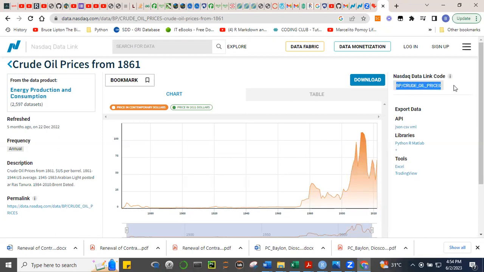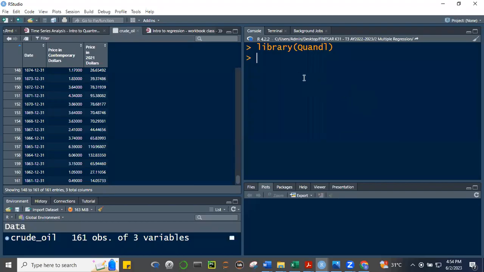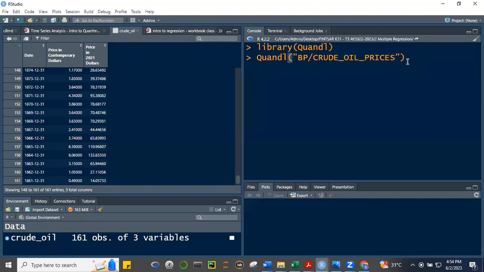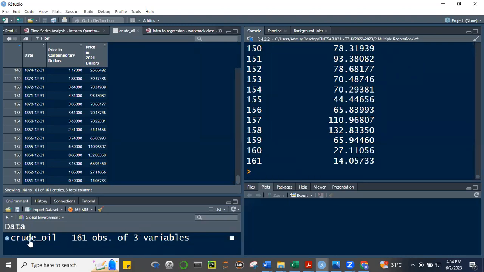So you can just copy this, Control C, and put it into R. Okay, so we can use the Quandl function, and then quotes there, and then Control V. So we copied the link. Okay, enter, Control Enter, and you can find here the object.